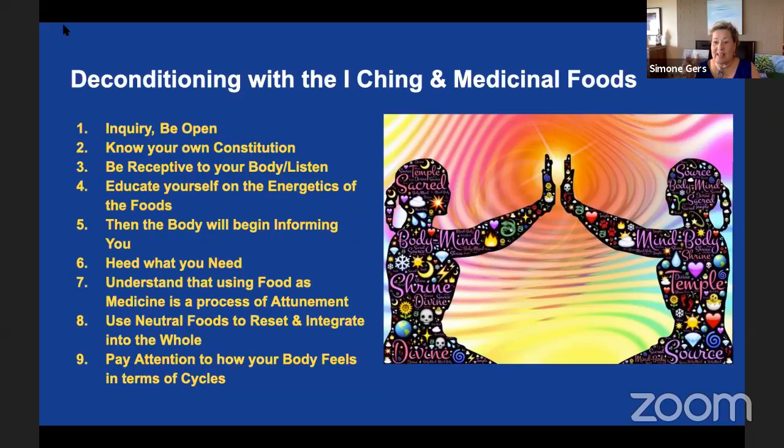And then the next day was the very day before you sent out the medicinal foods through the pod, that eggplant was the medicine. And I just started laughing because I was like, okay, this is an example. Your body was showing you the way, pointed you right to it. You didn't heed. And there's Teresa saying, eggplant. And then just having read the eggplant, over the next 3 or 4 days through the weekend, I was like, that's why your body needed eggplant. And there it is again. And just in case you didn't hear it, and this too. So it really is important for us to pay attention and heed.